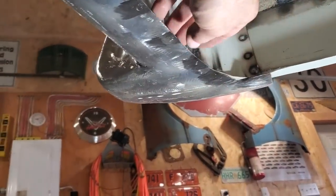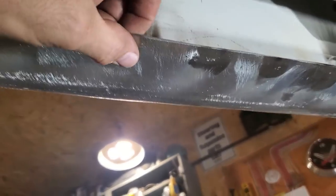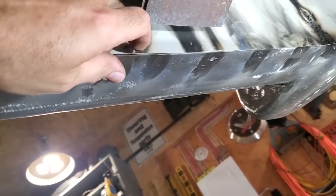There you have it, all finished. I got them all welded up, all the spot welds. I welded them right along, all the way over to the other side, and got them all ground off, nice and smooth. You don't have to be actually perfect. You can see there's still a scattered flaw in there, but that's the way spot welds usually come out.